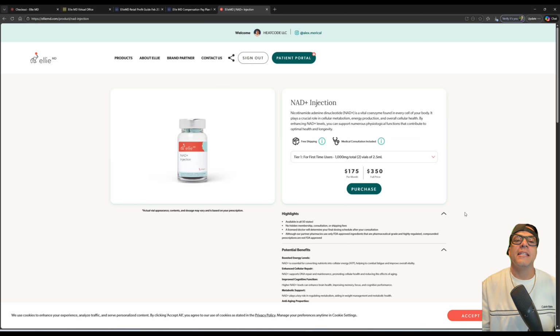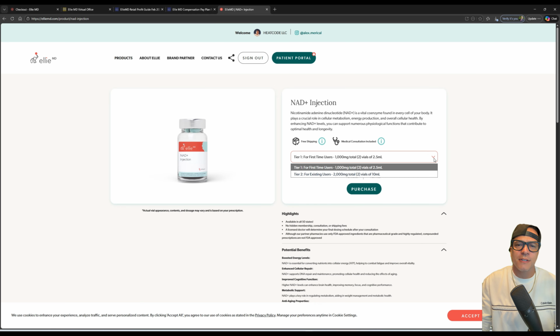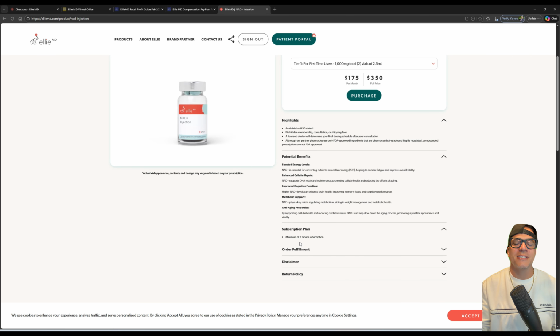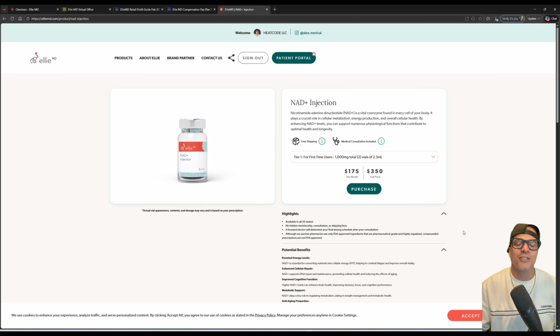Put simply, NAD is the one people gravitate towards for energy, clarity, and that my batteries feel low type of complaint. Aside from how I feel with NAD, I love the fact that they add the plus sign to denote its oxidized state, meaning it's lost electrons and carries a positive charge, for all my chem nerds out there. NAD is amazing. It's only $175 per month or $350 if you pay in full.